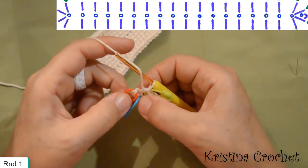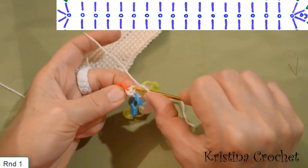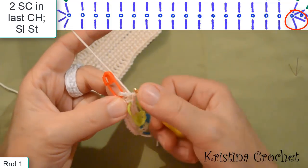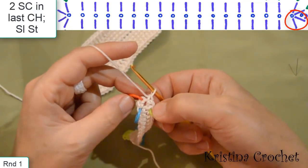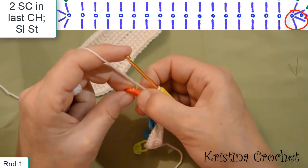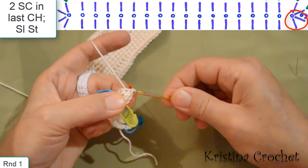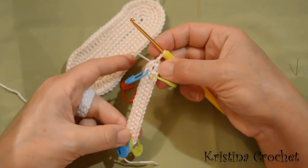Here we have this red marker. And in this chain where we did the first 2 single crochets in this round, here we do 2 more single crochets. Now do a slip stitch on the marked place. And we finished round 1.